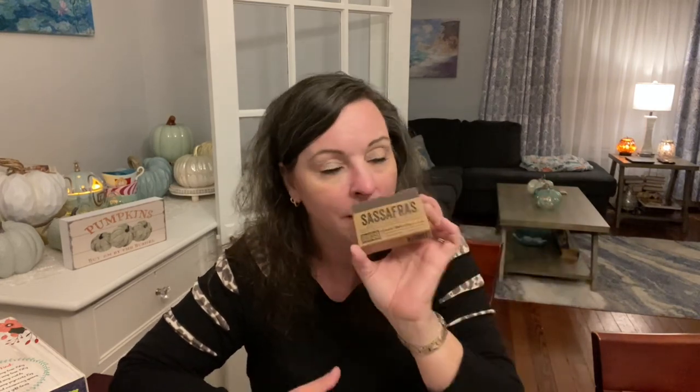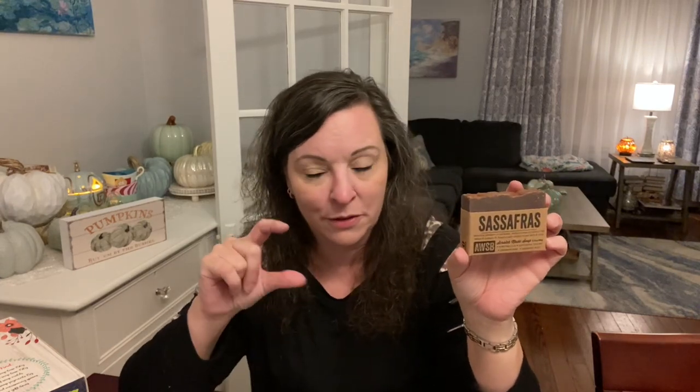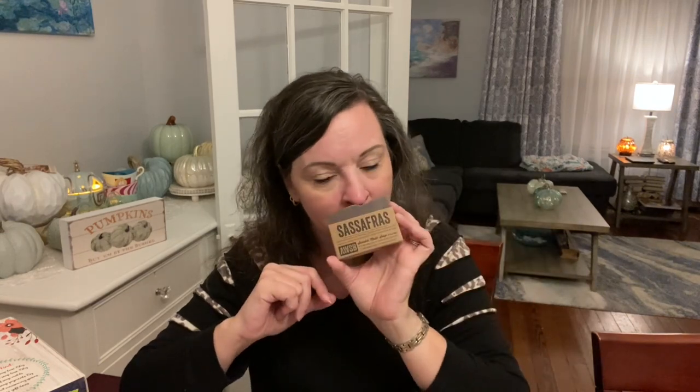At Cassie's Zoo — Tanganyika Wildlife Park, where she works — I got this sassafras soap. It's scratch-made, with purifying clay, cinnamon bark, exfoliating texture, and sassafras root. I absolutely love homemade soap because I'm not allergic to it; it doesn't have tallow. It smells kind of like an herbal essential oil shop. It was only $7.99, which I didn't think was too bad for handmade soap.